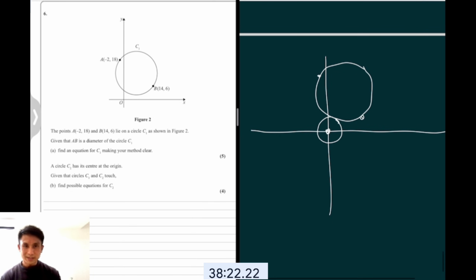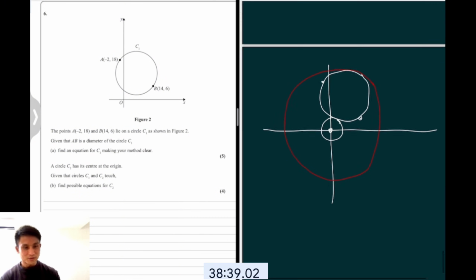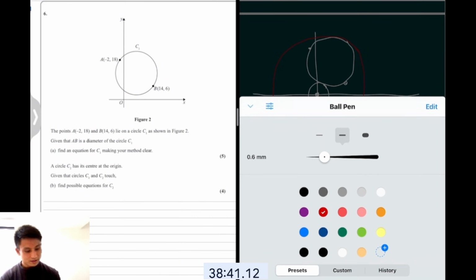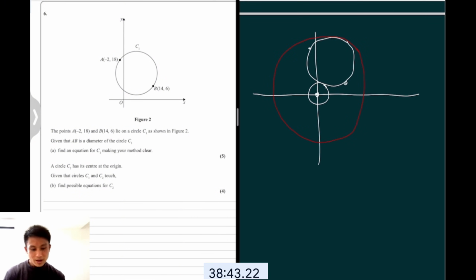Well, this is one way, and the other way would be touching with the other circle being inside. This one is usually missed. You might think that touching outside is one of them, but how do you get the other one? That is the other one, the red one. So there you go.